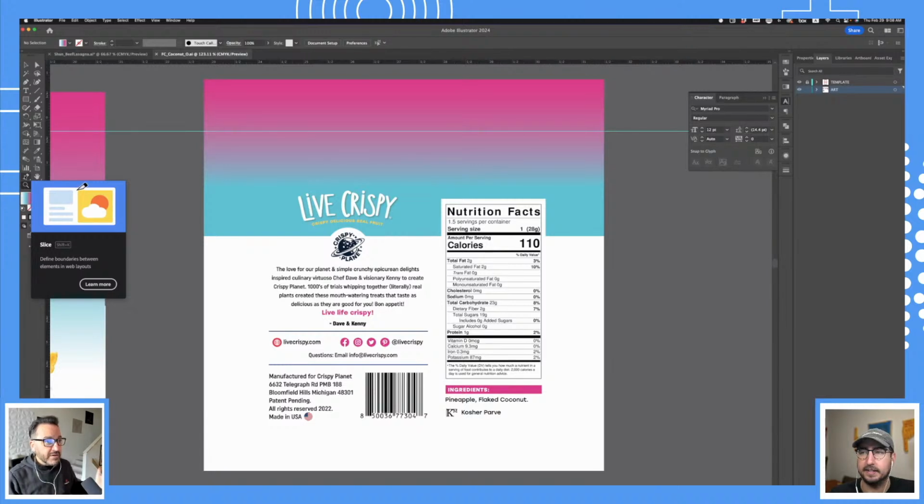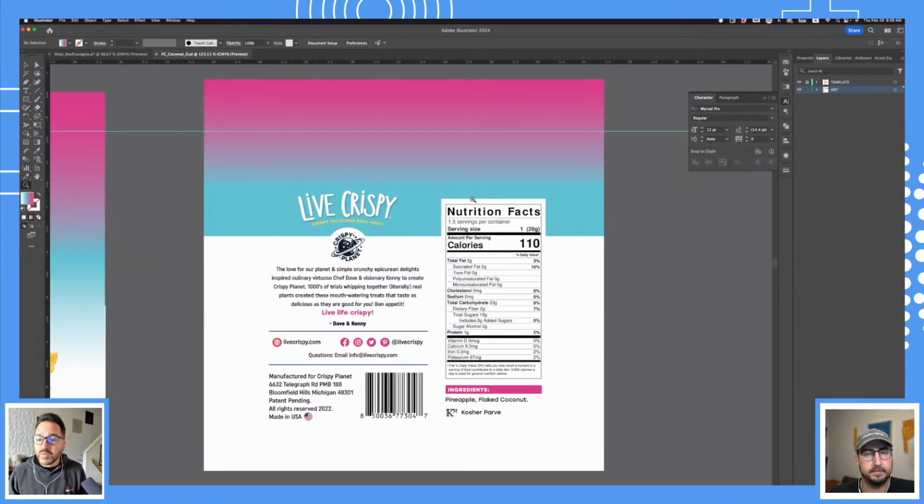Exactly. But for here, a few golden rules with your nutritional facts and everything. I like to make sure they're just black on white. There are some things you can do design aesthetically. Some people do white on a dark color and reverse it out. But it's all about accessibility. Is there enough contrast? And just to play it safe, you never want someone to have to recall your client's work. So I always go for the white background and the black, and giving it room, having a nice border.